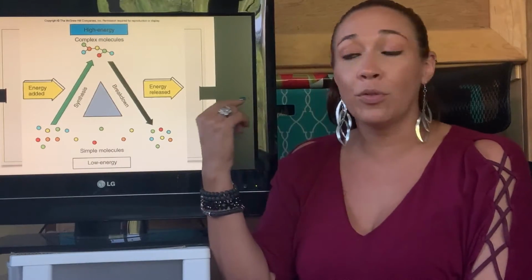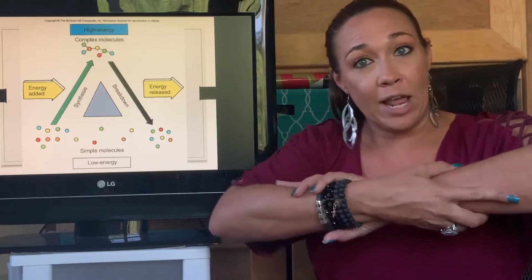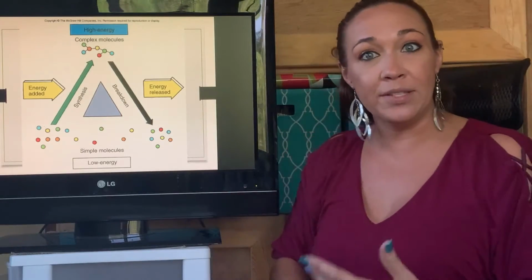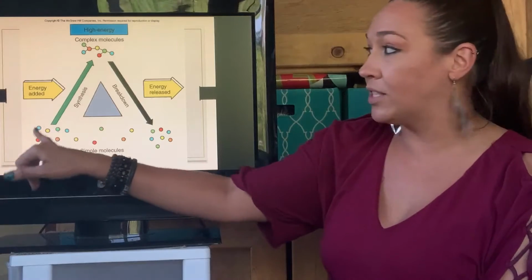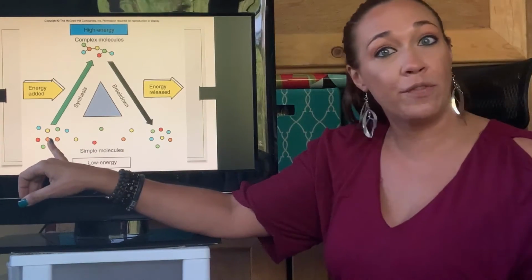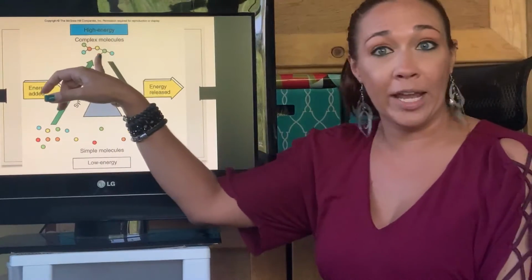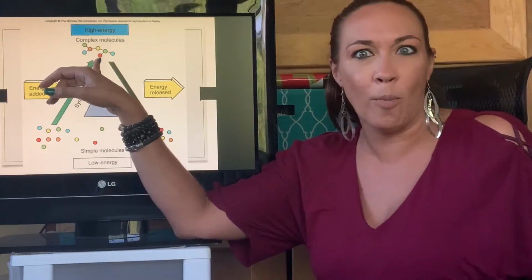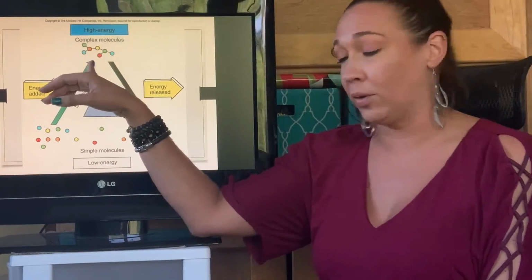The cow will then go through breakdown, and that's where you're going to be releasing that energy that was stored in those chemical bonds. You're releasing it back into the usable environment. So, to synthesize something, you basically take these little molecules that are naturally found in the environment, and adding energy to them, you make complicated molecules, like these macromolecules we're about to talk about. Macro means big. These are big molecules. It takes a lot of energy to make these big molecules.